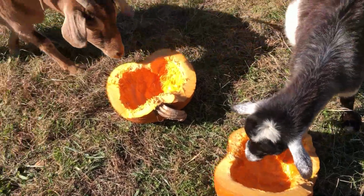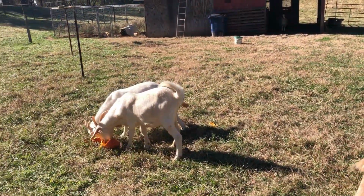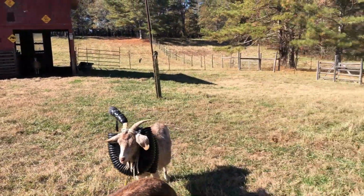It is almost healed up, but I had to lock the chickens up because I caught the chickens pecking at her side. I mean, it was just bleeding, and the chickens were standing there pecking at it. And I never in a million years would dream that that goat would have stood still to let them do that, but she was.